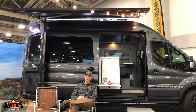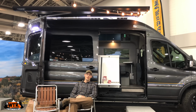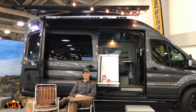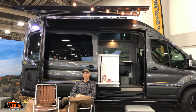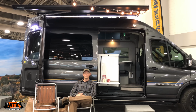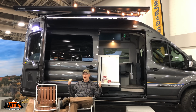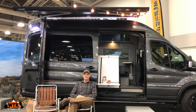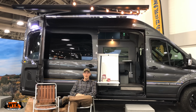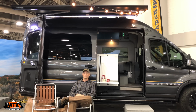Okay, so the part you've all been waiting for. How much does this thing cost? Well, the Storyteller Overland Mode 4x4 is $153,000, and that is for both the Mercedes Sprinter version and the Ford Transit version. They come equipped as is, there are no options, so you get what you see. I love this thing because you can take it just about anywhere, go up to the mountains, go up to the snow, and then use it as your daily vehicle during the week because these are really comfortable to drive.